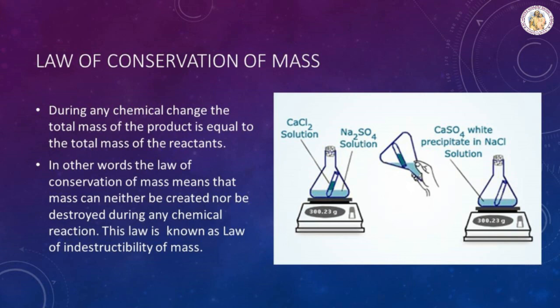To know this, we are going to do an activity. We are going to prepare a 5% solution of calcium chloride, that is, 5 grams of calcium chloride in 100 ml of water, and a sodium sulfate solution separately. We take some sodium sulfate solution in a conical flask and some calcium chloride solution in a test tube. Next, we hang the test tube in the conical flask and weigh the flask with its contents. Now, we mix the two solutions by tilting and swirling the flask. Next, we weigh the flask after the chemical reaction has occurred.